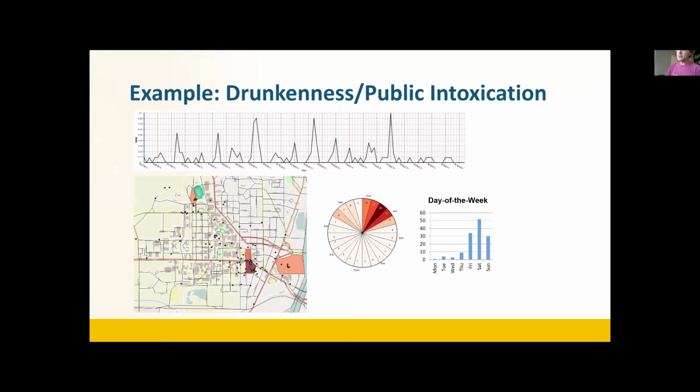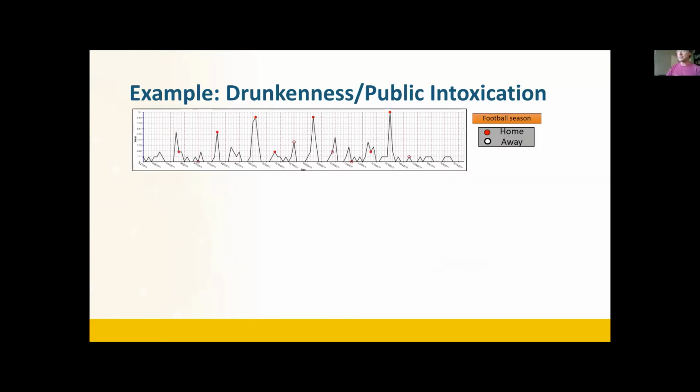And then for fun, we wanted to think about how did these arrest reports correlate to things like football games, home and away football games. So here I've annotated our graph where the red dots that are filled in are the home football games, and the open red circles are the away football games. And you can see that we typically have spikes on home football games. There's more drinking, more arrests, and the couple red dots that aren't big spikes actually correspond to school holidays, Labor Day, fall break, those sorts of things.